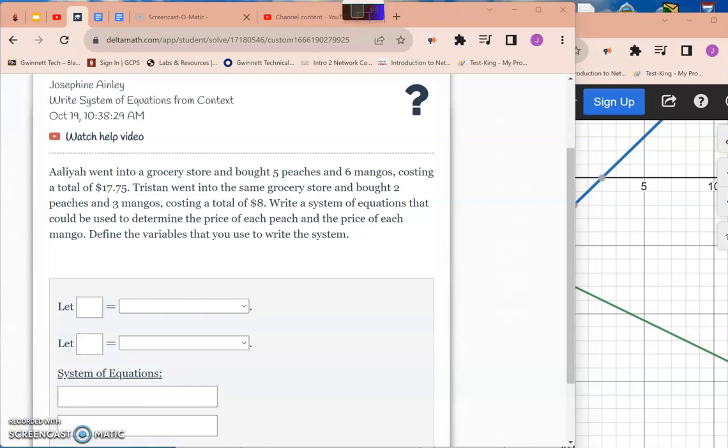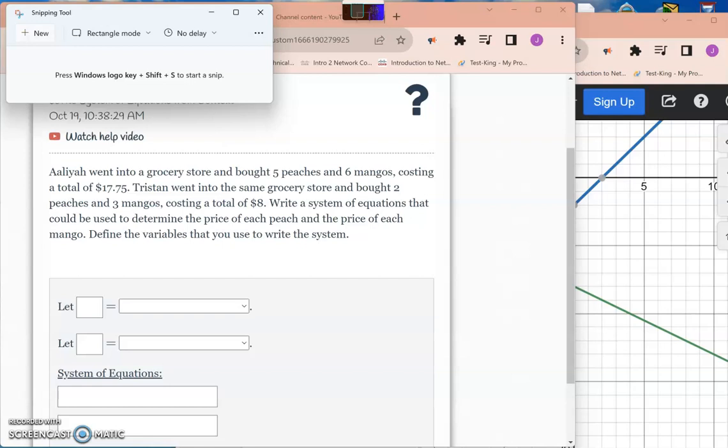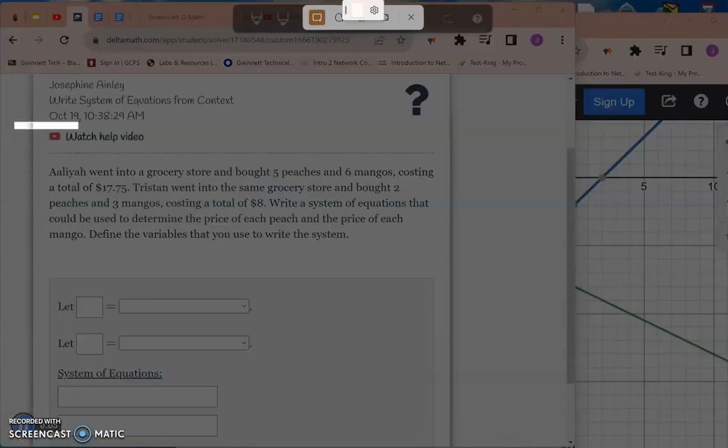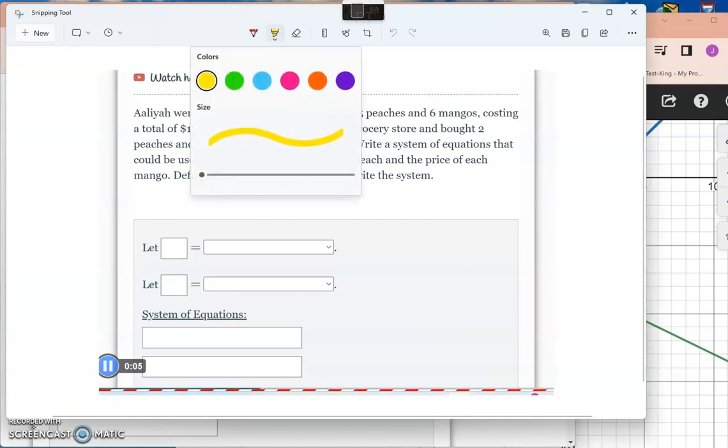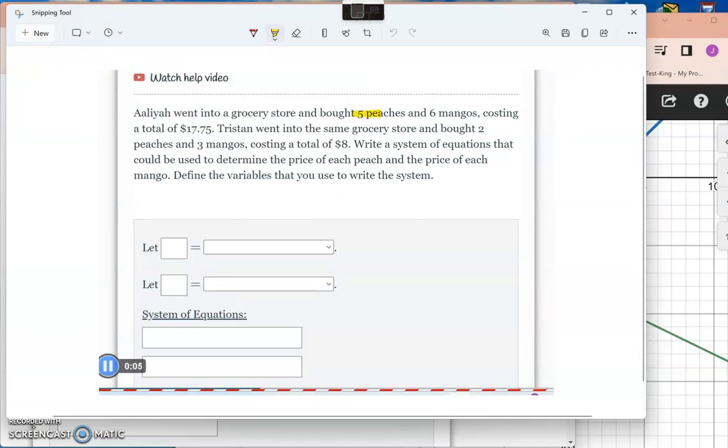All right, so the other kind of question that you can get is one with 6 numbers. So 4 numbers, you line up money, money, money. 6 numbers is even easier. All right, so let's find our numbers real fast. Here's my number. What is 5? Peaches. What is 6? Mangoes.